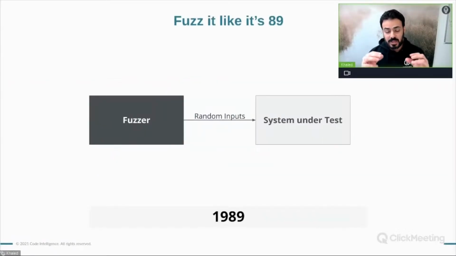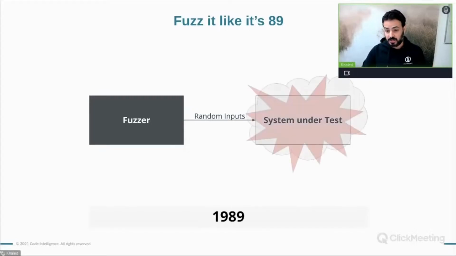The main idea of fuzzing is really simple. You have a software under test that you'd like to test, to fuzz, and you have a fuzzer. The fuzzer just throws some random input, some random data onto the system under test, with the hope that some of these inputs would lead to a crash. And when this happens, then we have found a bug, and we have found a concrete input that triggers this bug.